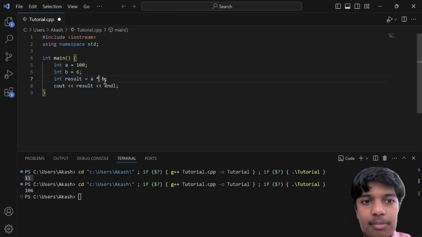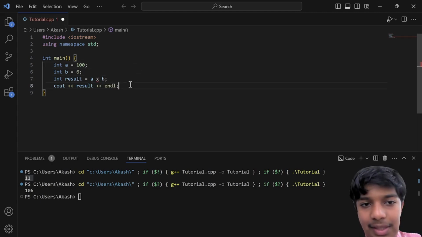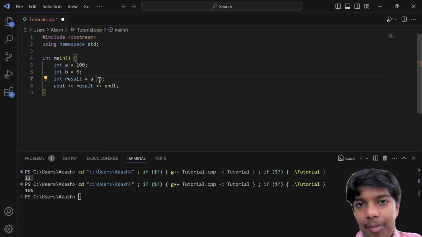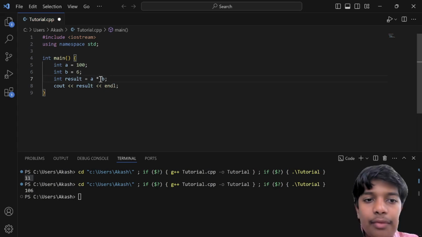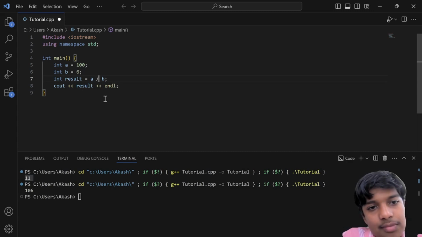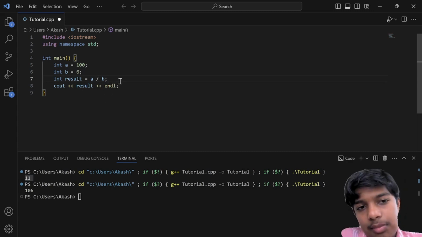It's not like x, like a times b, right? There's no dot to represent the multiplication like you do in a mathematical expression or equation either. It's going to be a star. And for division, it's going to be a slash. Okay. So it's pretty simple.